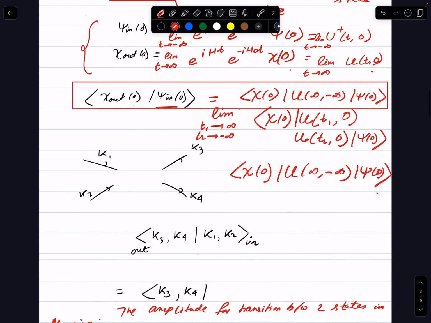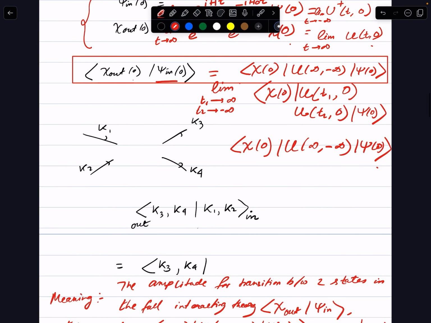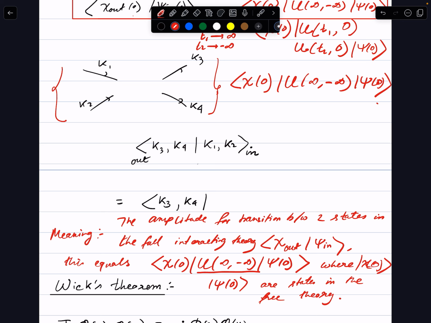So in terms of a picture, I told you that particles in the interacting theory will be different from particles in the free theory. But we don't need to worry about particles in the interacting theory. If I am looking at a scattering, at time t equal to minus infinity I am sending in say 2 particles k1, k2, and at t equal to infinity, which means end of experiment, I am collecting 2 particles k3, k4. What I want is the probability amplitude in the interacting theory, but all I have to do is consider k3, k4 as particles in the free theory.